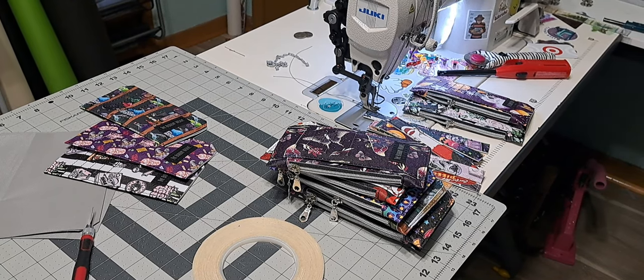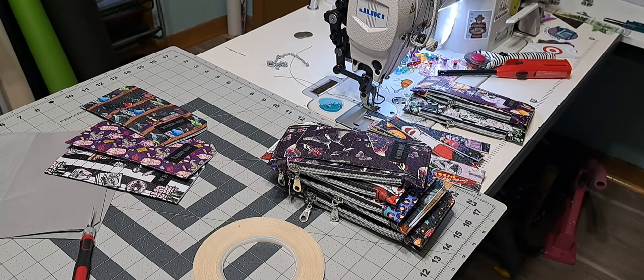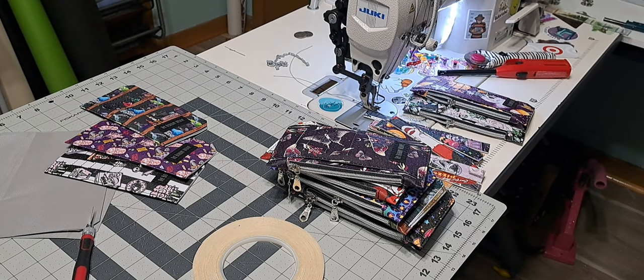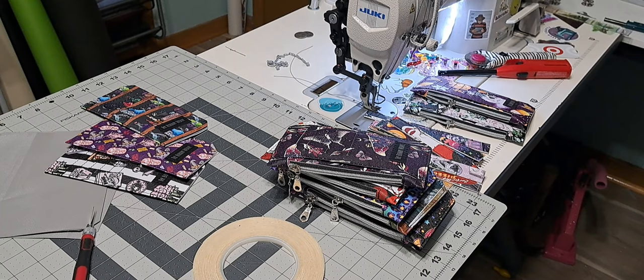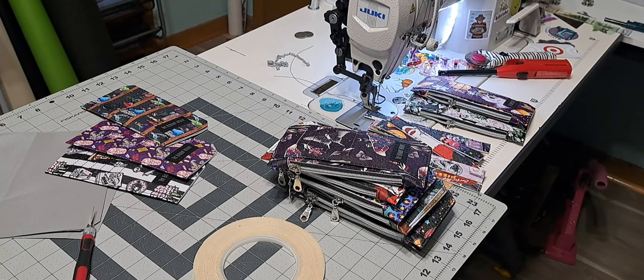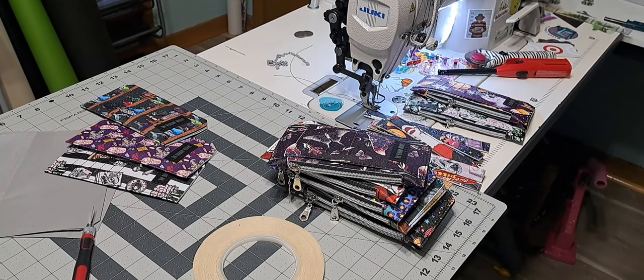The soap shop that I have my washcloths in, in the town over, it's called Artisana Soaps. She wanted some bags and notepad covers to put in the shop too. So I took her some of those and some bags to look at. We decided on the Posh Makeup Bag Trio by Needle and Anchor, and also the Banana Hammock by Sincerely Gin Patterns. And I've been cutting out fabric for those.